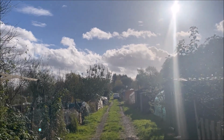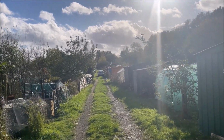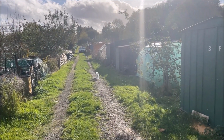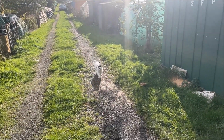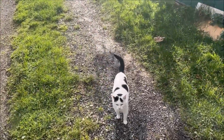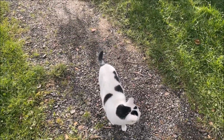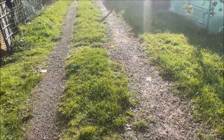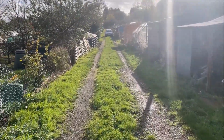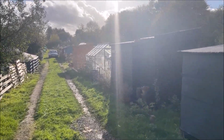I've just gone up to check on the horse manure situation. Hey, faster than a greyhound, isn't she? Hey, babes. Don't know why you run all the way up here. We're going back now. Hey? What's she like? See, she can move when she wants to. Using my bloody car as a launch pad.